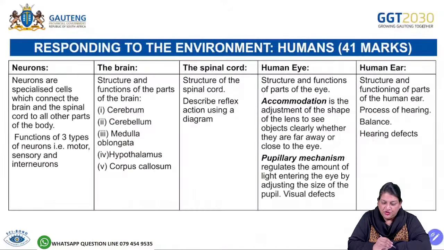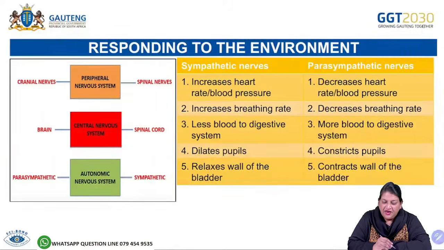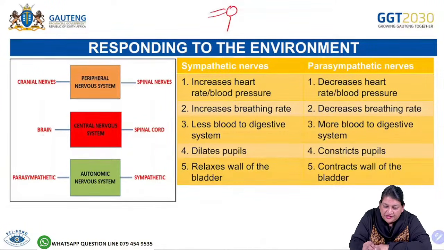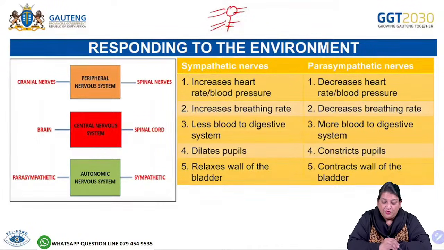And now, children, we're going to look quickly at the neurons. Please note the divisions of the nervous system. Your central nervous system has the brain and spinal cord, which looks like a lollipop. Outside the brain come cranial nerves, and outside the spine come spinal nerves, and because they are on the outside, they form your peripheral nervous system. This peripheral nervous system can actually go on to form your autonomic nervous system, which is divided into your sympathetic and your parasympathetic nerves.